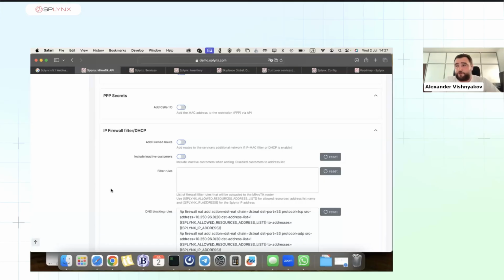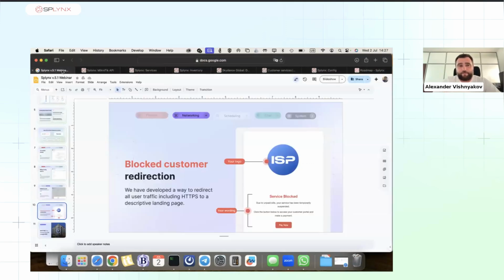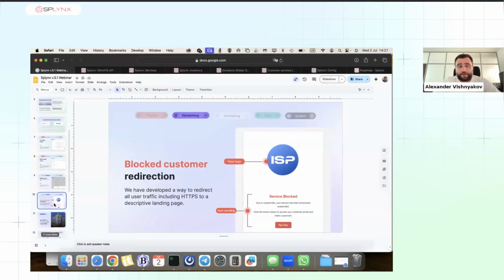So I was able to achieve about 95% success with these rules and this approach, displaying the blocking page. We will still be improving this feature, but I would like you to start using it, test it, and provide your feedback. We will be happy to assist you.